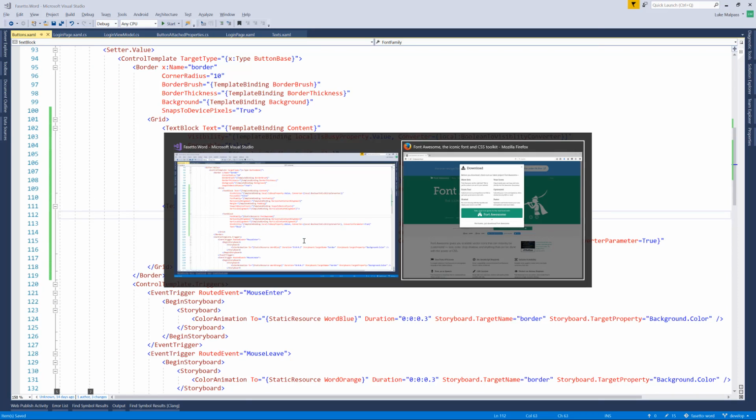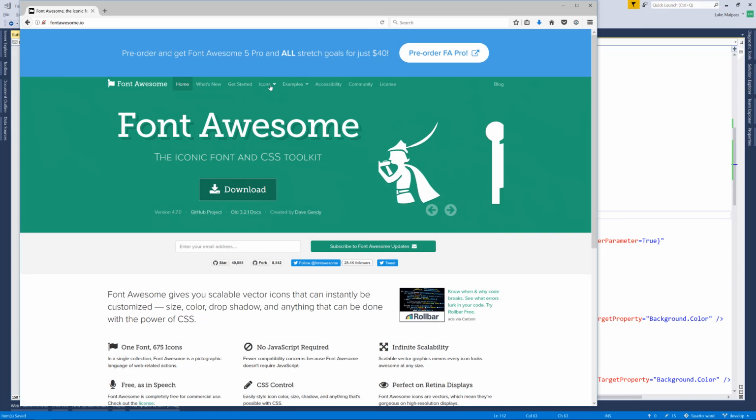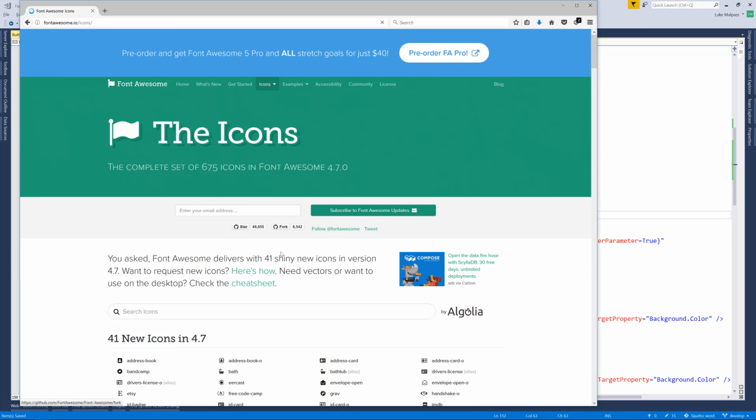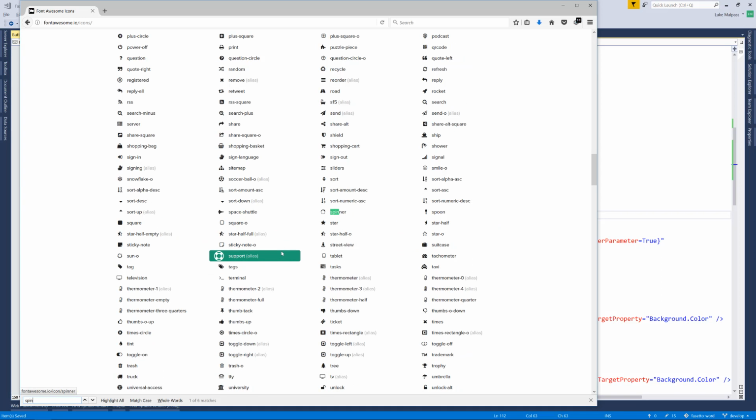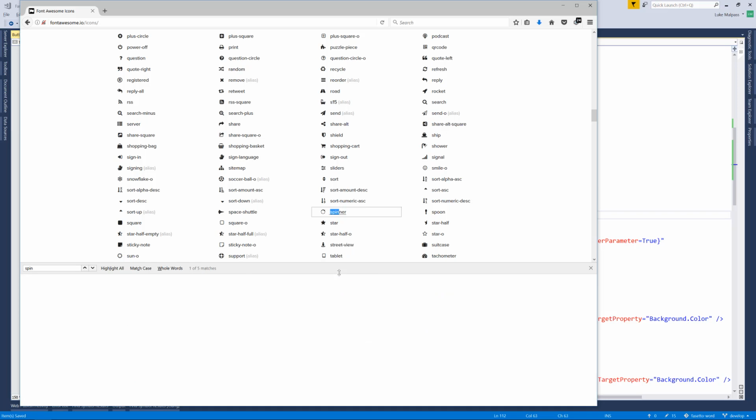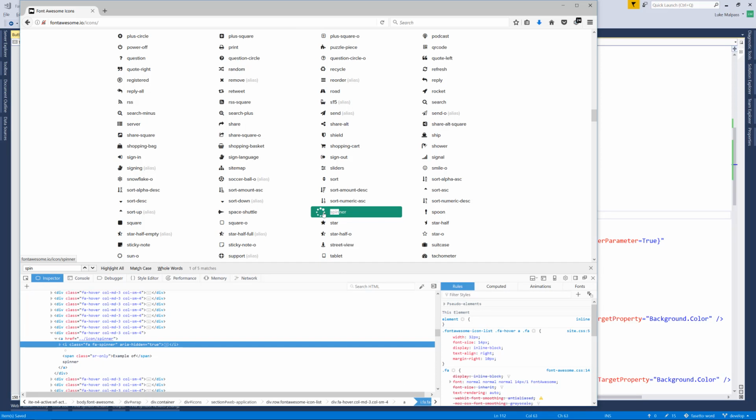Now if we go back to the fonts, go to icons, search for spinner, which is there, right click and inspect. Then you can see in here, you'll see an eye.